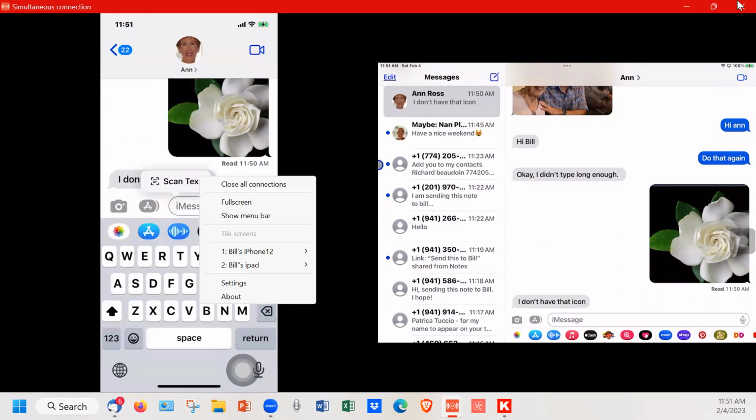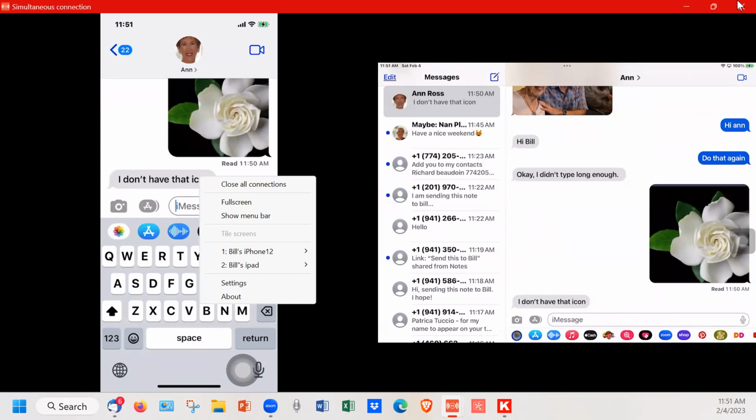Yes, and it says iMessage on mine too. And to the left of that, nothing? No, nothing. Oh, Bill, I'm blind. Yes, to the left of iMessage, I see it. Tap that and you'll get that additional line.